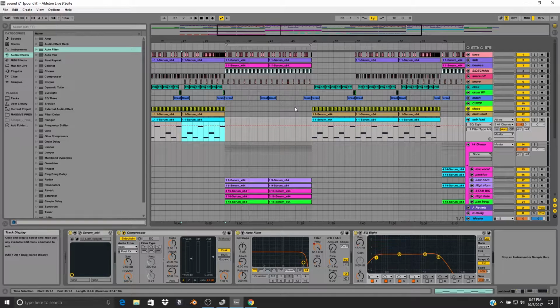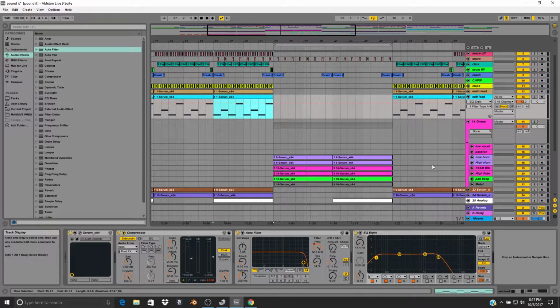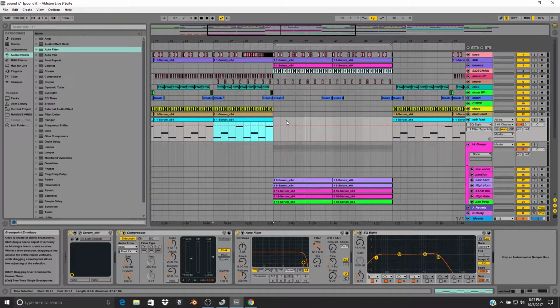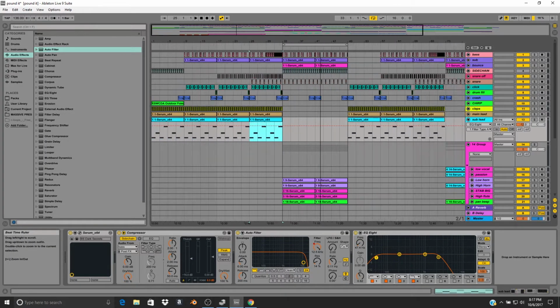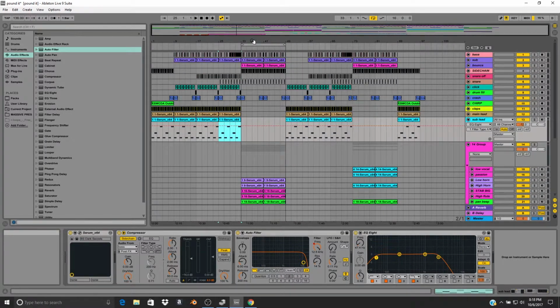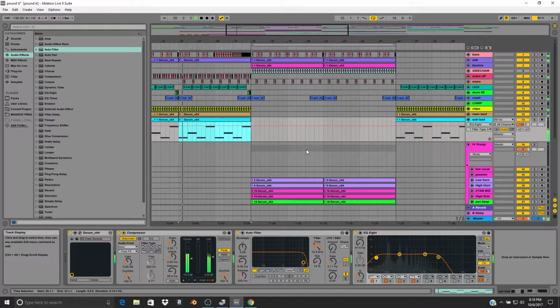Today we're going to be looking at how to make a trap-like drop, trap step, whatever you want to call it. We're looking at one of my songs that I'm currently working on, and we're going to see what complements what, how to do it, and how my drops look and how you can make them look. So I'm going to show you the first drop right here, and then we're going to talk about it. So here we go.